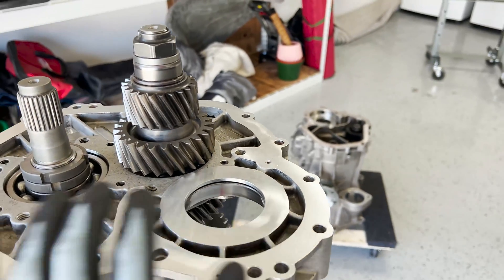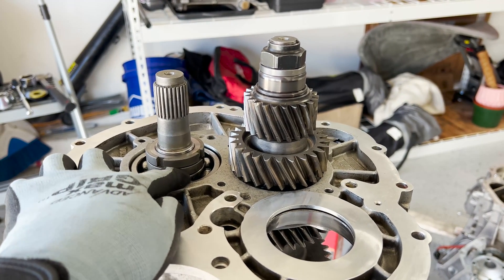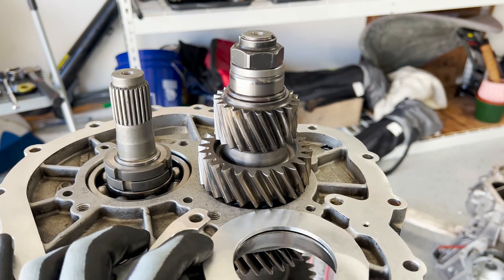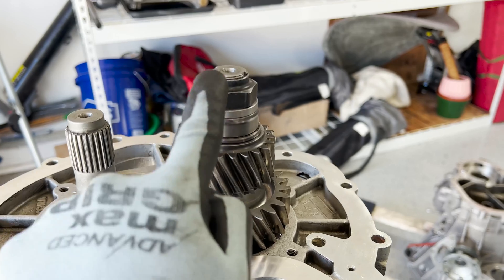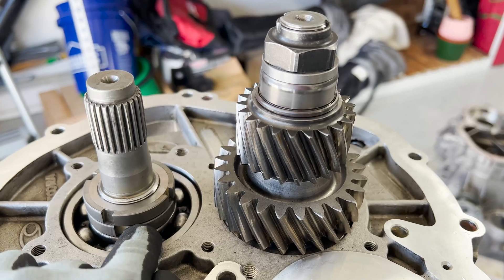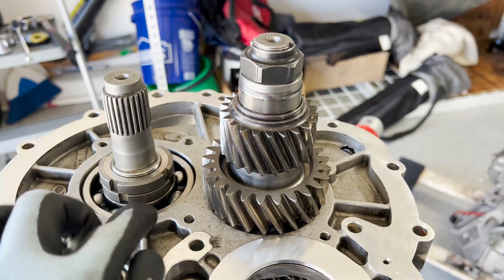Here is the final result with all the transfer gears and corresponding nuts installed. What you do is tighten the lower nut, then the other nut, as much as you can until the nuts won't move anymore — that's when you know you've reached the terminal point for the bearings. Then back out that nut and the other nut. If you want to install a new nut, that's a good time to do it. Install the new nut with thread locker and tighten it to spec, then tighten the second spanner nut to the same torque.